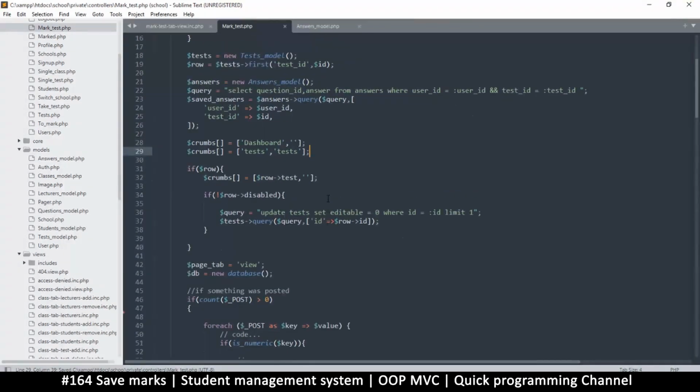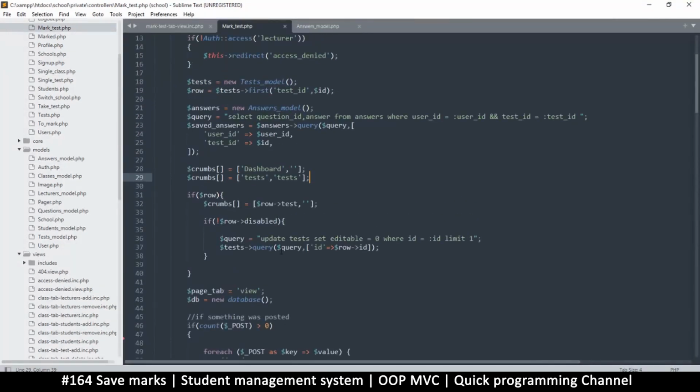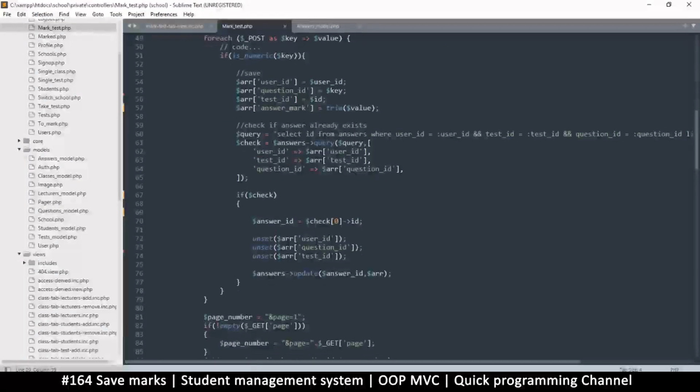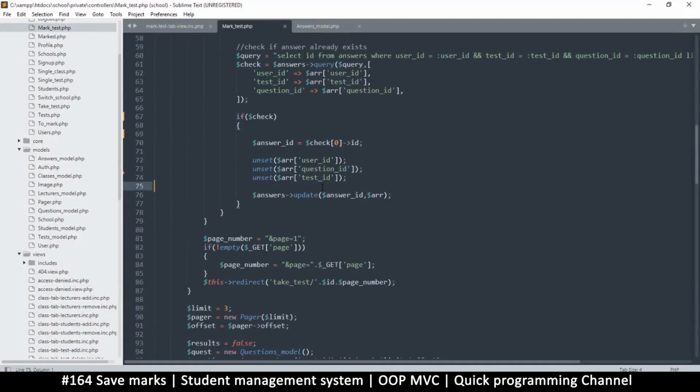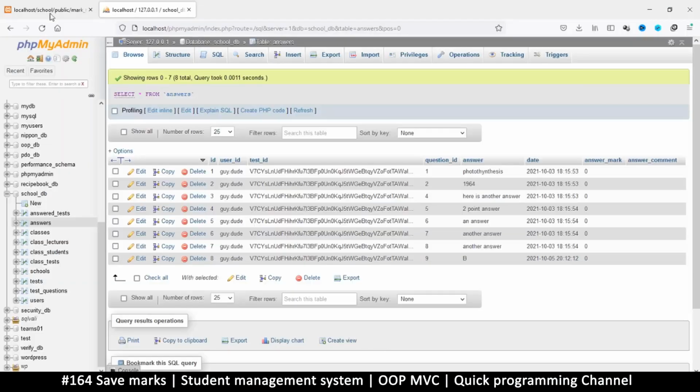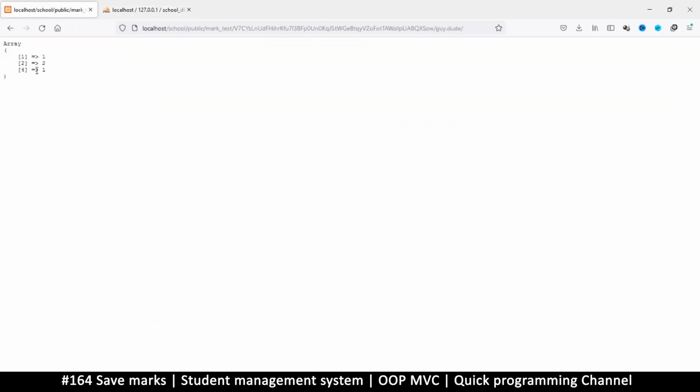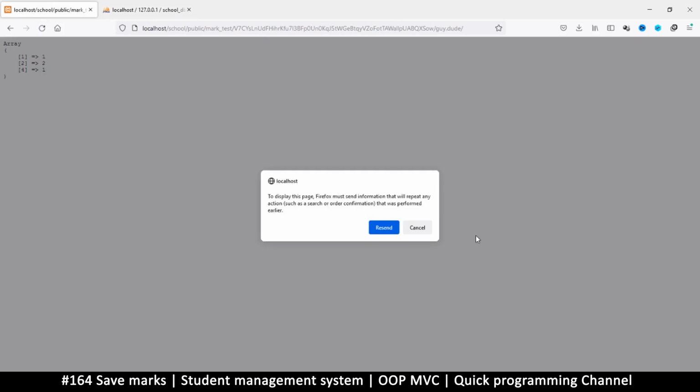Okay, so let's see here. Where am I? I'm lost a little bit here. Okay, there we go. So this should work actually. So let me come back here, and as you can see, for now there are zeros only, and here this is what we have. There is correct, wrong, correct, and let's refresh the page and see if we can resend this.